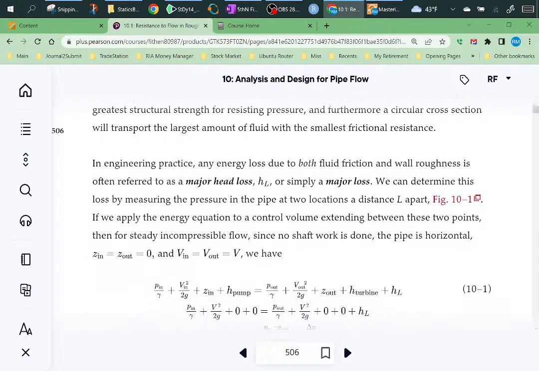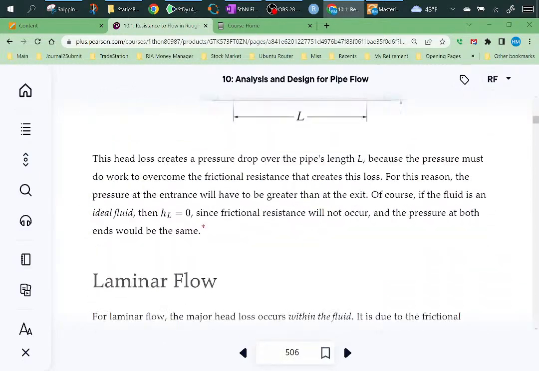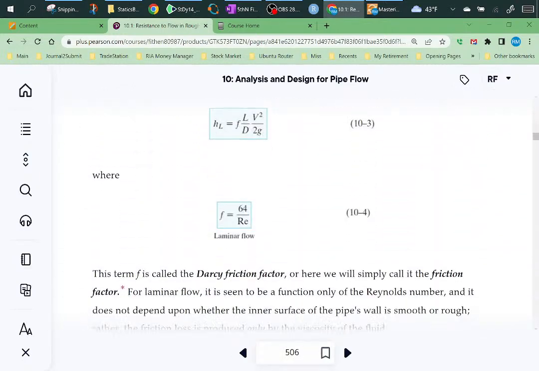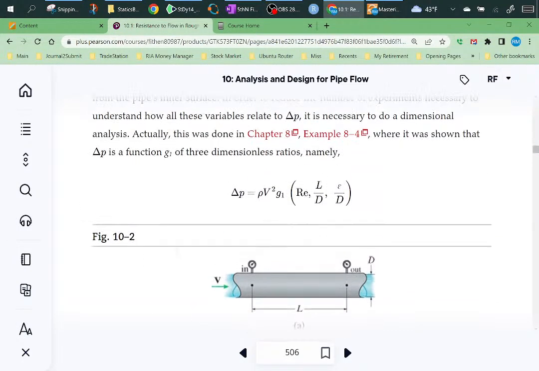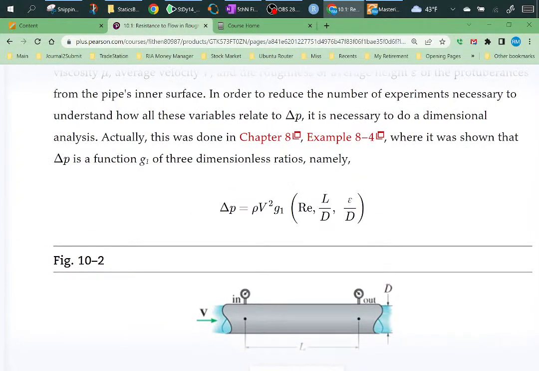Let's see if I can find it in here. So he goes through, okay, this is great, laminar flow. Okay, so we're starting, and then he's going to go into turbulent flow. And what he's going to say is, hey, wait a minute. It is a function. Now, this part that got sucked out is part of the non-dimensional thing that he's going to deal with. But Reynolds number you can see in there, and E over D, and length over diameter.